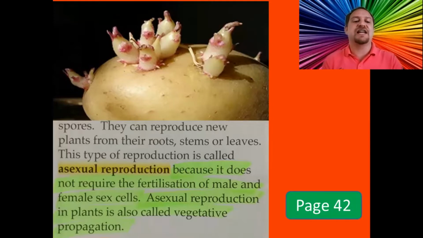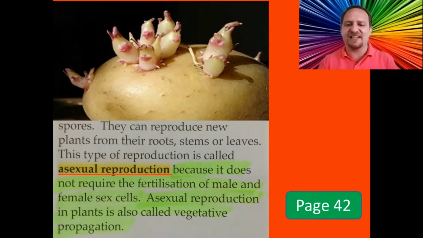Asexual reproduction in plants is also called vegetative propagation. If you look at the picture above, it's a strange looking potato, because there are things growing out of it. That's an example of asexual reproduction. The potato is producing new potatoes from its tuber, from itself.